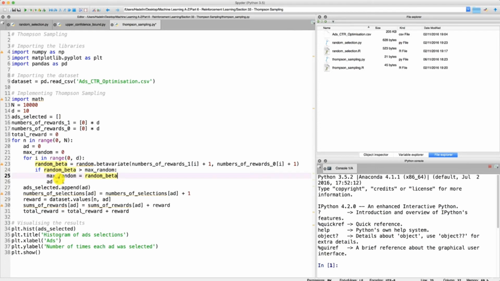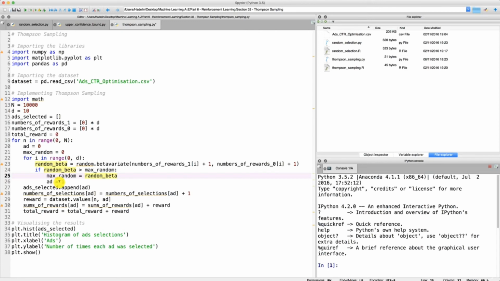Okay, so let's re-explain quickly what's happening here. For each add I in this for I loop here, we're taking a random draw from this beta distribution of parameters, number of times the add got reward 1 plus 1, and number of times the add got reward 0 plus 1. And then, each time we take a random draw from this distribution, we check to see if this random draw is higher than this max random here. So of course, for the first add, this will be the case because max random was initialized to 0. So this condition will be true for the first add, and therefore max random will be equal to this first random draw here.